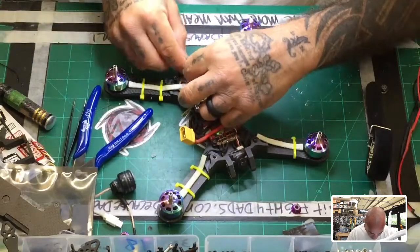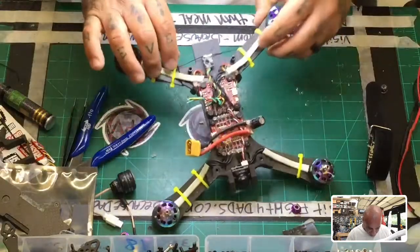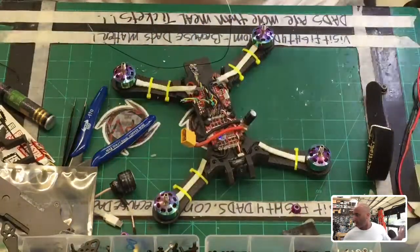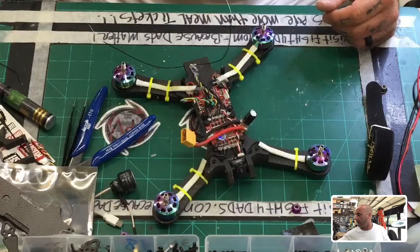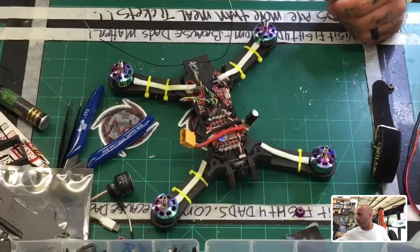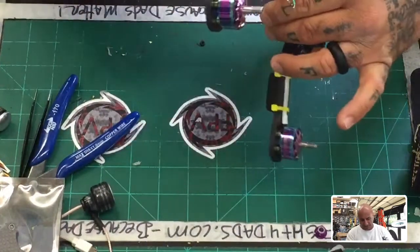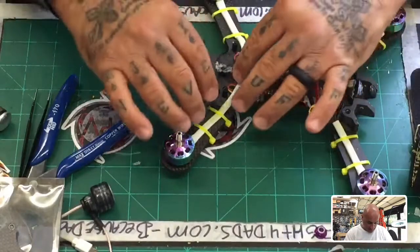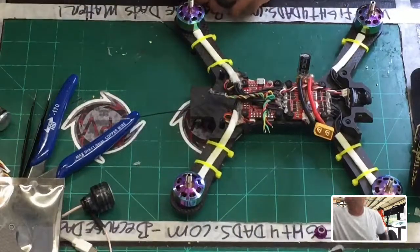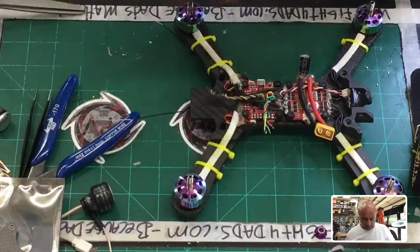All right, now understanding that this took a little bit of a beating, what I'm gonna do this time is I'm gonna run them sideways, okay? I think this should, that's actually a pretty good angle, hold on a second. Yeah, I like that angle. All right, so I think what I'm gonna do is run this sideways, drop it down and run it underneath. I think that'll actually do pretty good for it. Let me get the double-sided tape. Let's go ahead and cut some of that out.